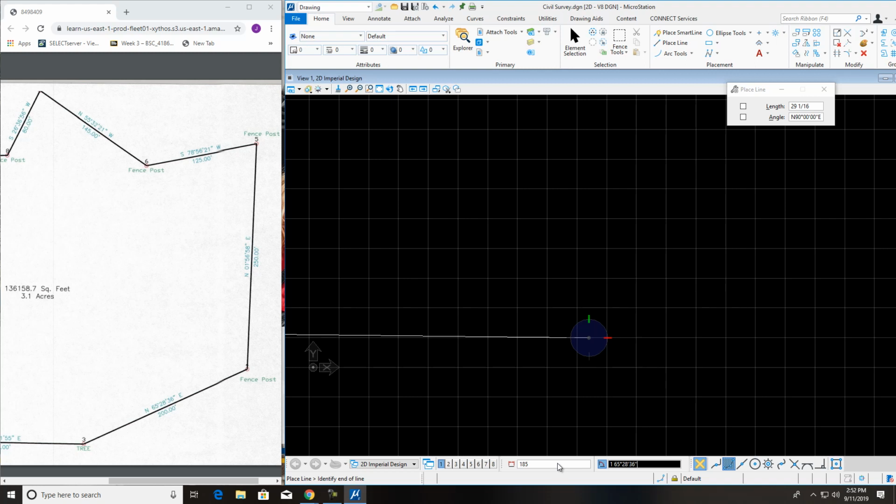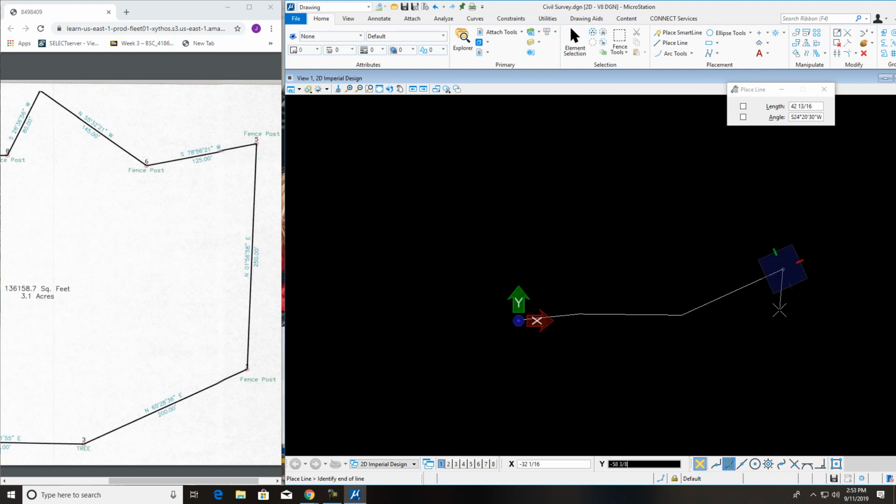And see how it's getting that angle? But I want to set this right here. I didn't want it to move. So get this going here. And now where we got it set there, we can actually just back it up and 200 and click. You got it.